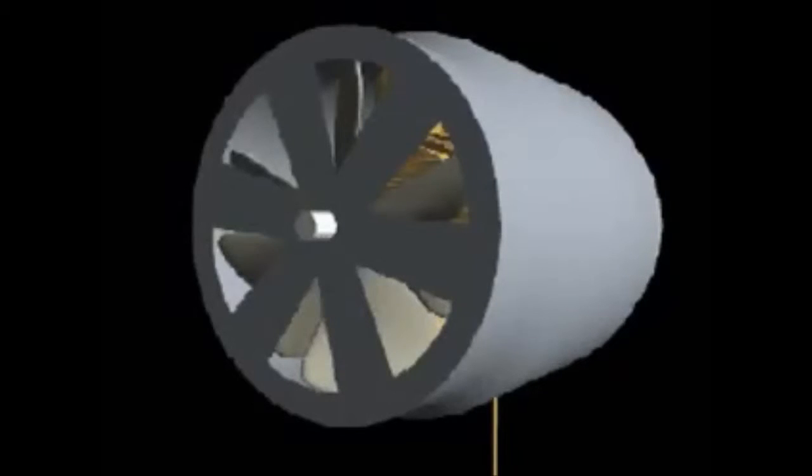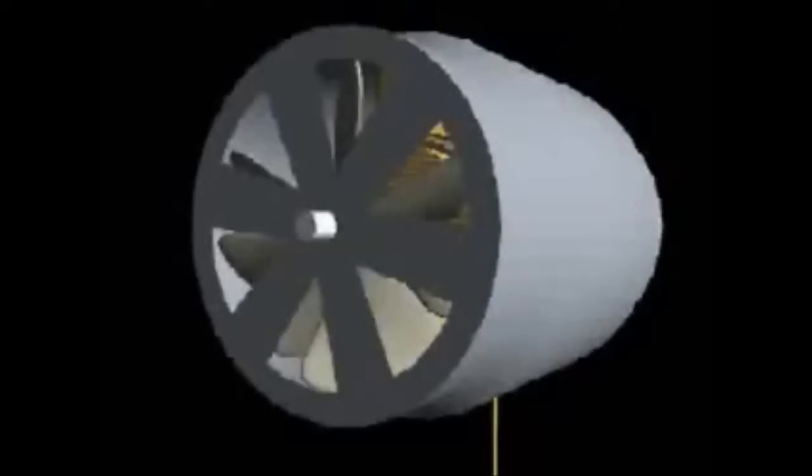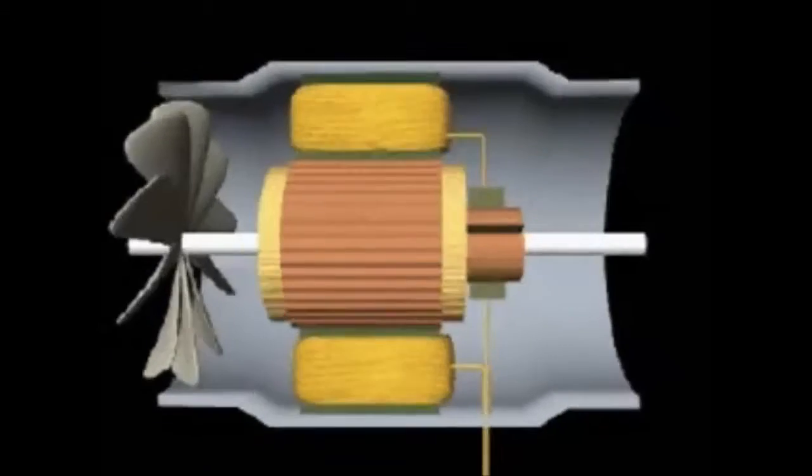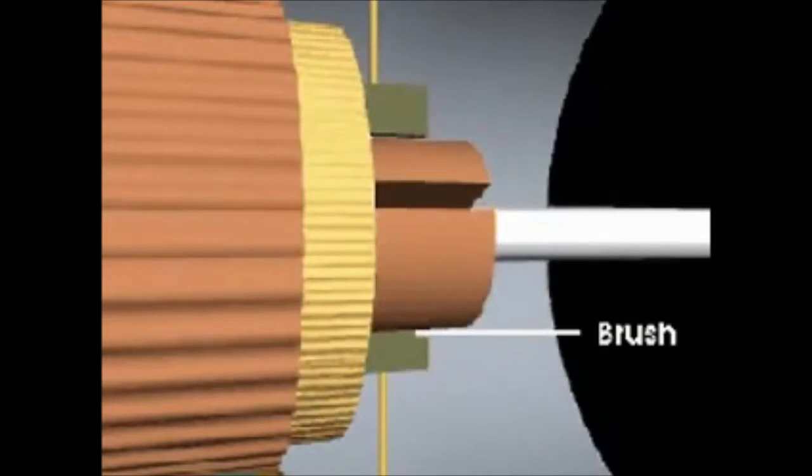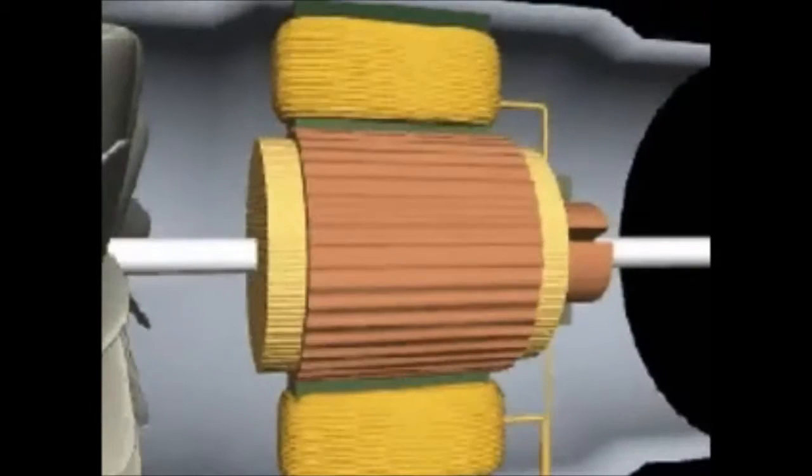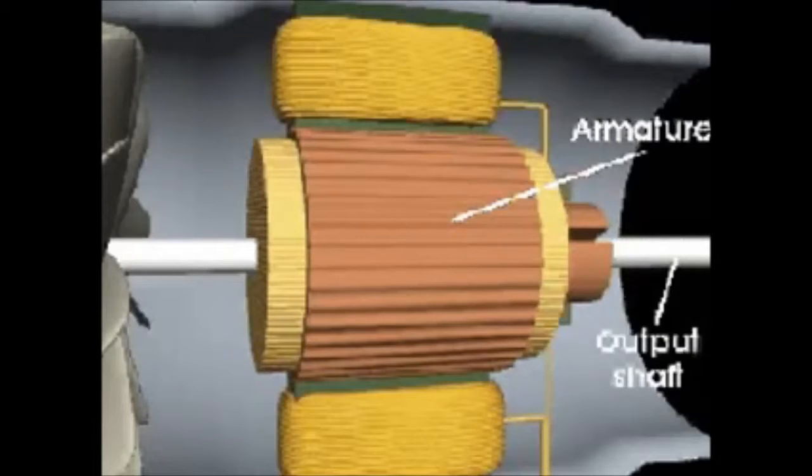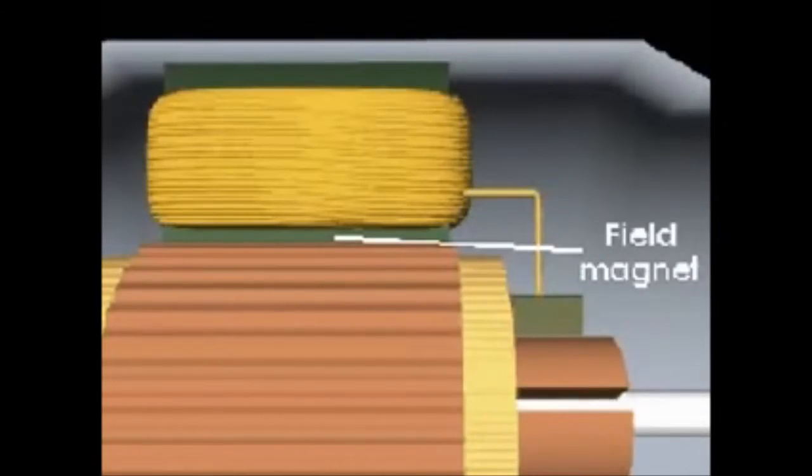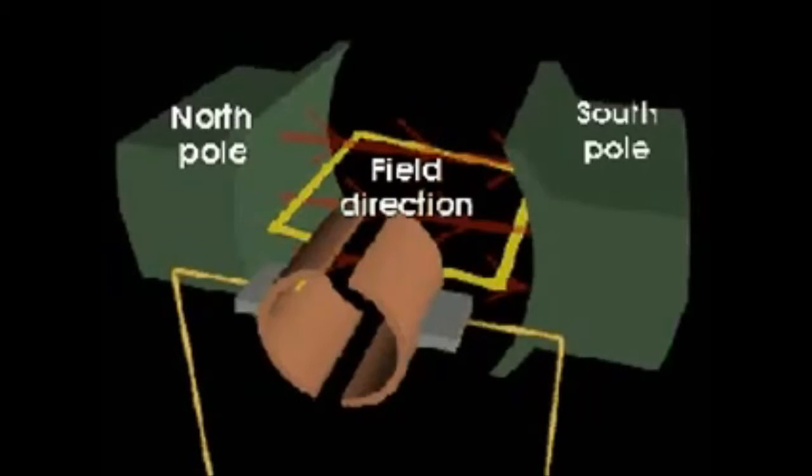An electric motor is a machine that uses electric energy to produce motion. Electric motors operate a variety of devices, from vacuum cleaners in the home to windshield wipers in the automobile to conveyor belts in the factory. All electric motors that produce rotation work in essentially the same way as a direct current series motor, which is commonly used to drive electric railroad cars. Current flows through a wire to a block of graphite called a brush. The brush transmits current to the commutator, which consists of two or more semicircular split rings. The commutator is connected to a large coil of wire called the armature and to the output shaft.